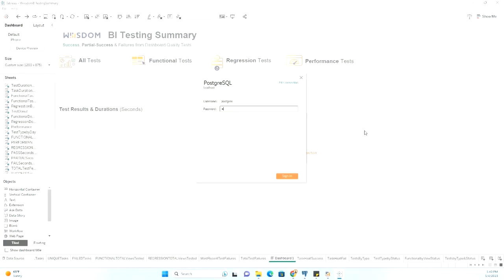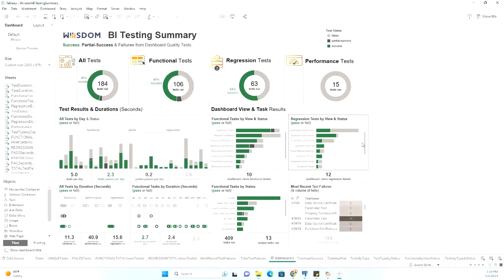Once you enter that in, you'll notice that data will start to populate in the dashboard itself. It is worth noting that you will need to have the Postgres driver for Tableau installed, and I'll include notes on that as well in the description beneath this video on YouTube.